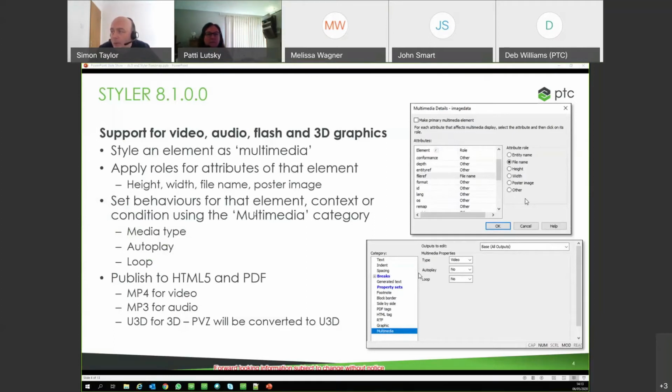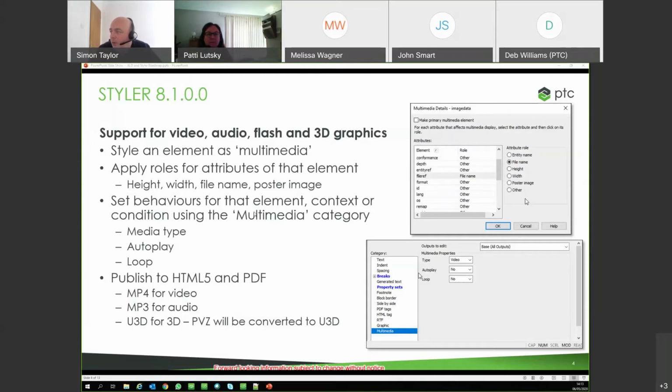It's going to be called multimedia. If you style something as multimedia, then you can assign certain roles to the different attributes. We chose that rather than just extending graphic because there's different things you can do to multimedia than you can do with graphics. But you can also set things like the height and the width.